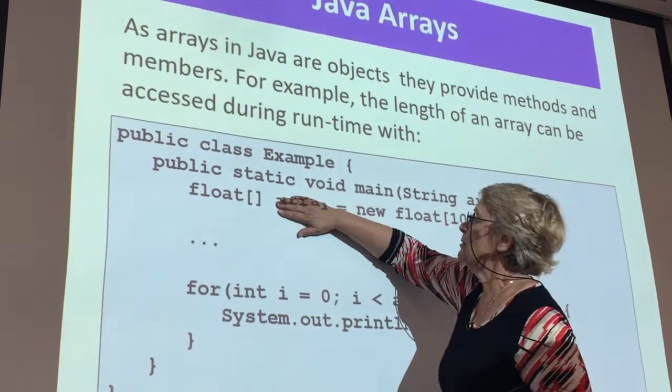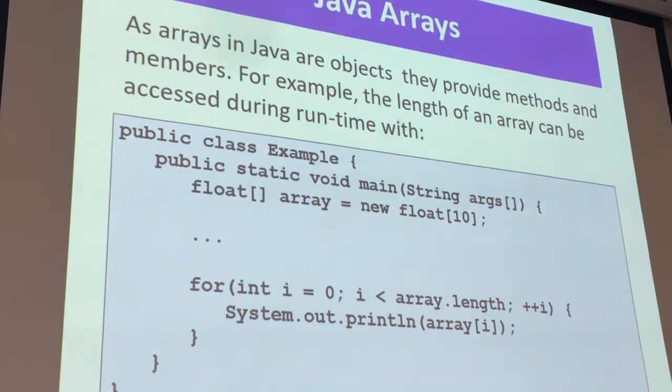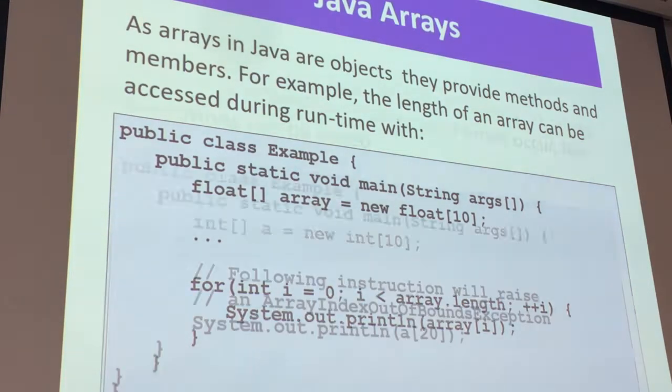So the name of the variable is array, and it's a float of 10 elements, and after we initialize the elements, then we can work with them and display them. If we don't initialize them, as I mentioned before, they are initialized by the default values for the type. For primitive types, for floats it is 0.0 and so on. For reference types, null is the default value. Be aware, null. So you don't print those.